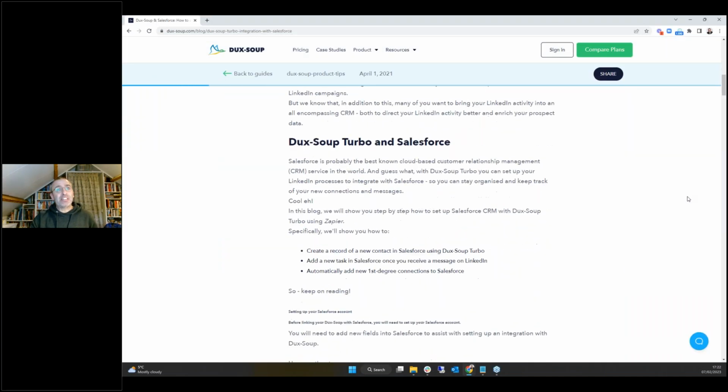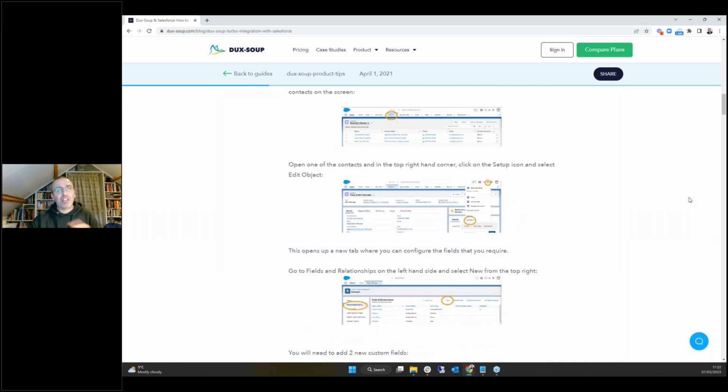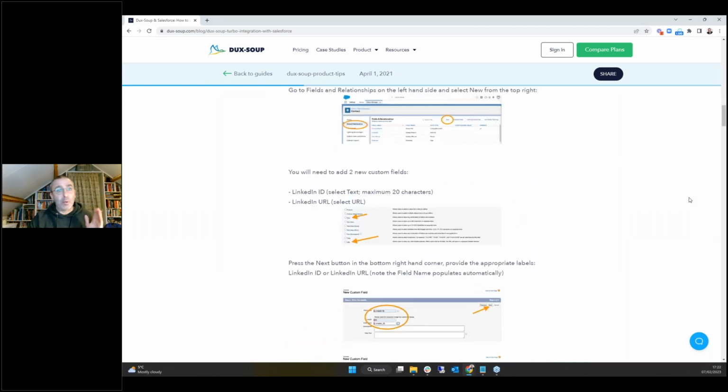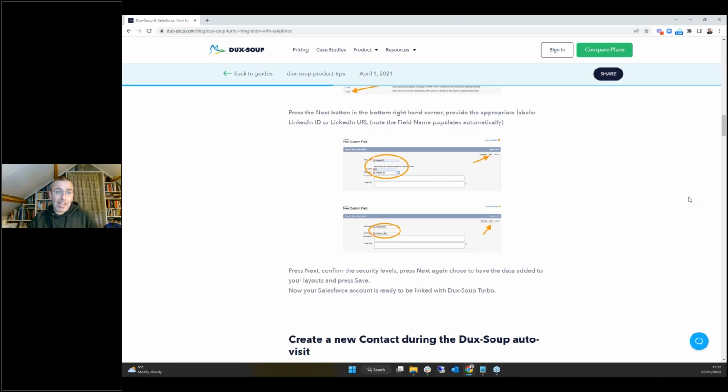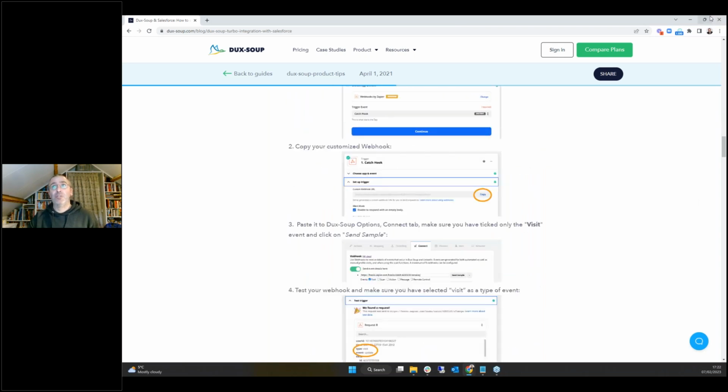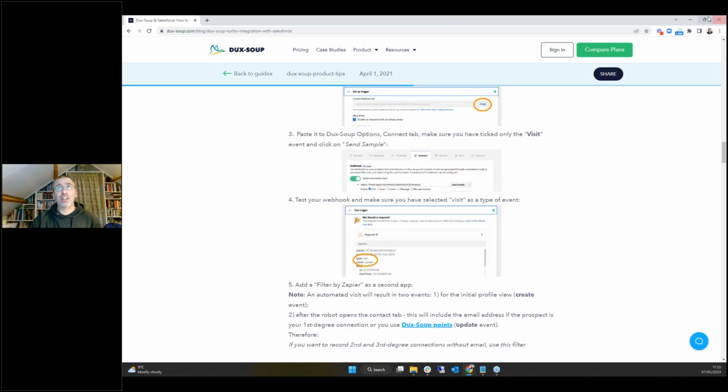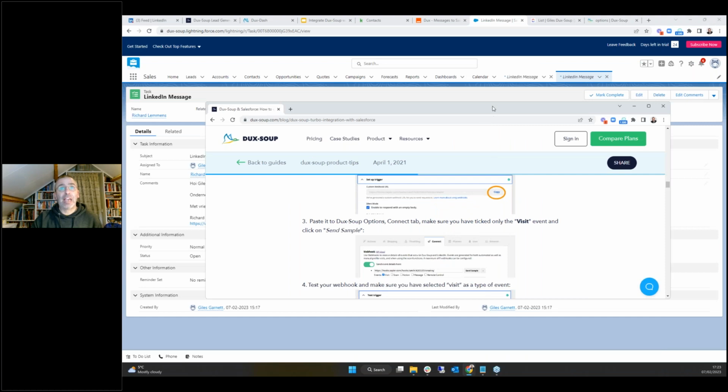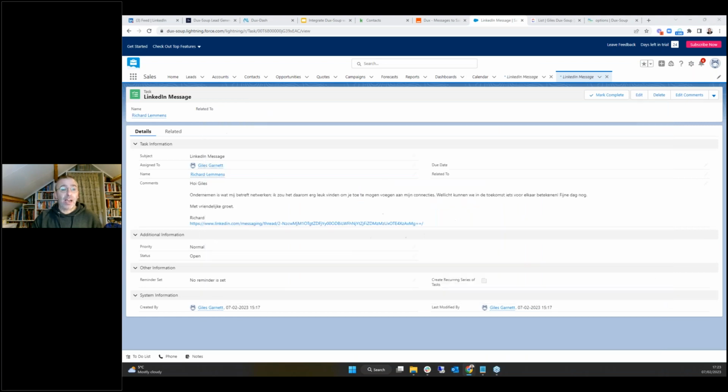The steps are very similar, but yeah, some of the screenshots need updating, but we will make sure that's all there. But the steps are all exactly the same. It's all pretty intuitive. You'll find that the interface with Zapier has changed a little bit, but essentially it's all there and can be followed from that. So I don't know if maybe we can make that available via the questions box or the chat so that everyone can get access to that. But the concept of this is the same for every CRM.